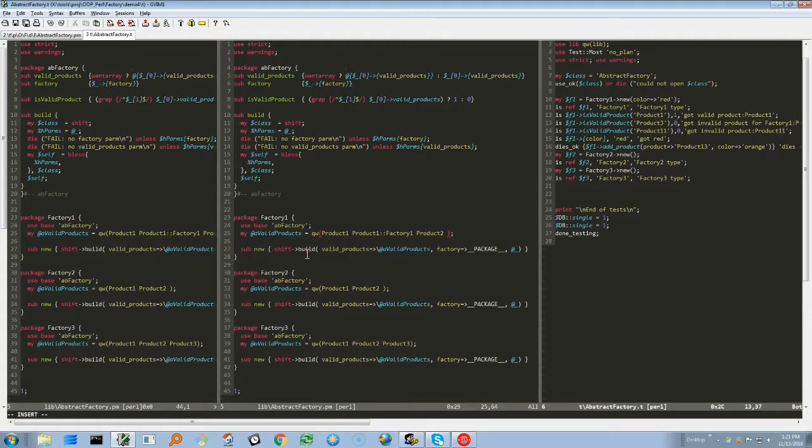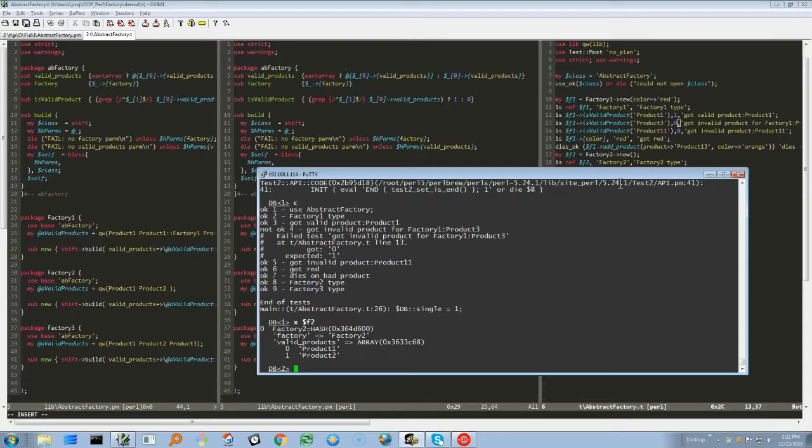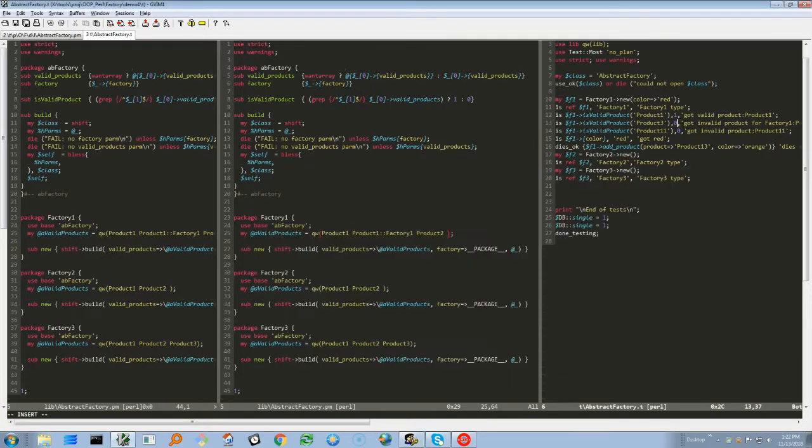Basically, I'm using a wrapper that's sitting right here on each of the concretes. Each of the methods that's there, we're already seeing here with isValidProduct, each of the concretes are using that. And if I took a look here at factory 2, I see different valid products that are there, and of course, same with factory 3. And they coincide with the list that we have there.